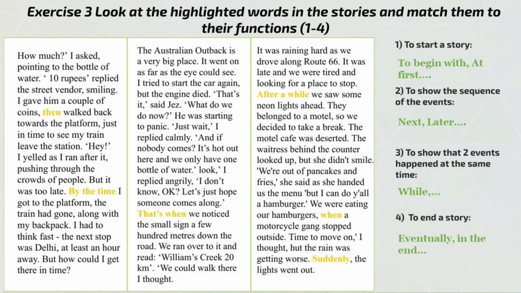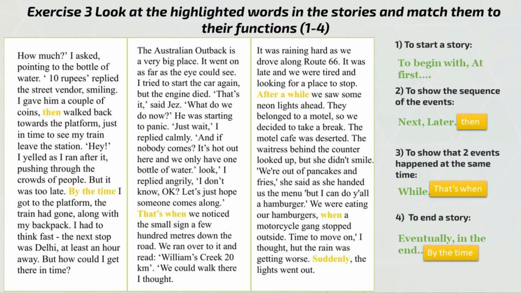All right, let's check your answers. The first word then goes to the second category because it shows the order of the events. The next word, by the time. You can use the word by the time when you finish your story. Then we have the word that's when. It goes to the third one.